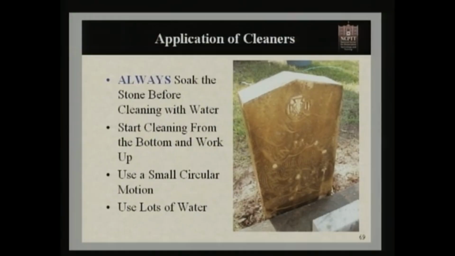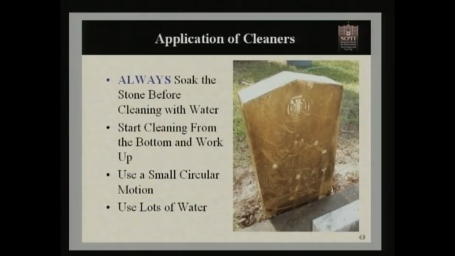And small circular motion is always good. There's no scientific basis behind that. It's strictly a personal preference. I find it gets inside of incised lettering and around raised lettering much better to use that small circular motion. And also lots of water. If you're working at a site that doesn't have running water, bring lots of 55-gallon drums, backpack sprayers, whatever you can to bring water to the site. But you want to make sure to get it wet first, rinse it, and to keep it moist at all times, and that'll minimize any negative effects or staining.